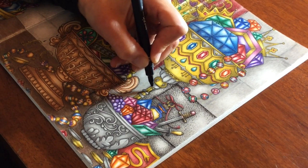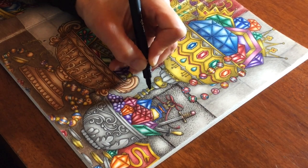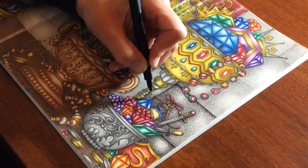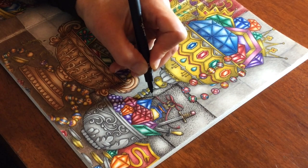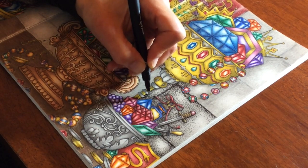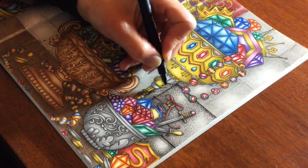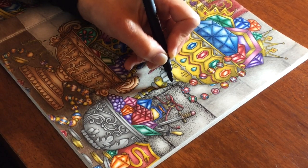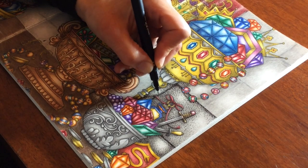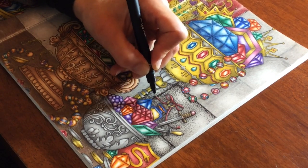So it's definitely not a quick technique. But I often, if I'm colouring or using this technique, which takes so long, have the TV on or something in the background, and I'll look up occasionally and then look down again, because otherwise you can find it a little bit tedious. But I think the end result is quite effective if you have the patience to do this technique.